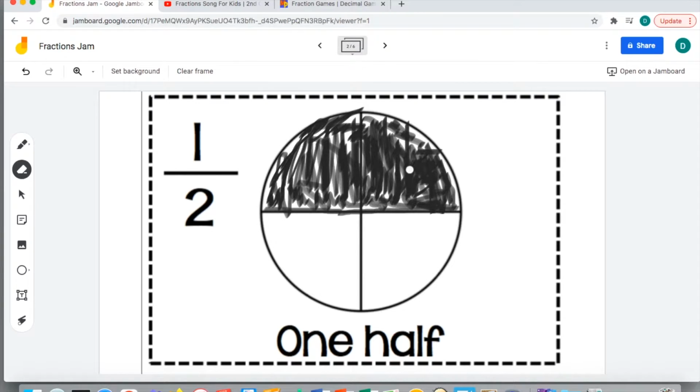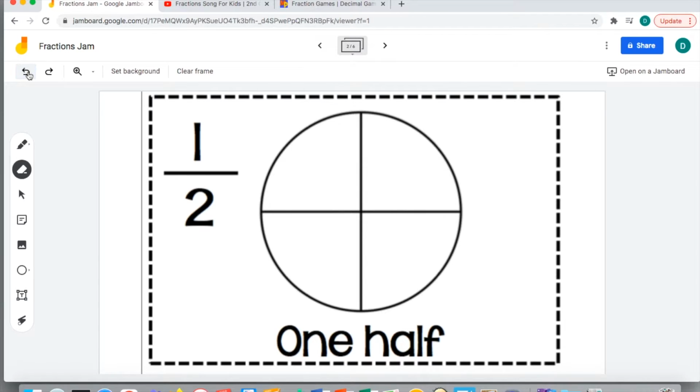So half of my circle is colored black and the other half is left white, right? So you can go through and explain that. Then very simply, you can erase everything that's there, and then have your students practice one by one, right? You can have your students take turns. You could model it and have them go back and do it as soon as you model it.